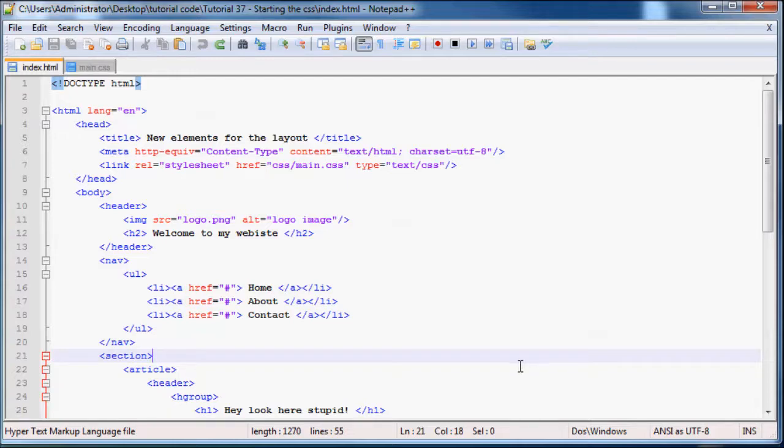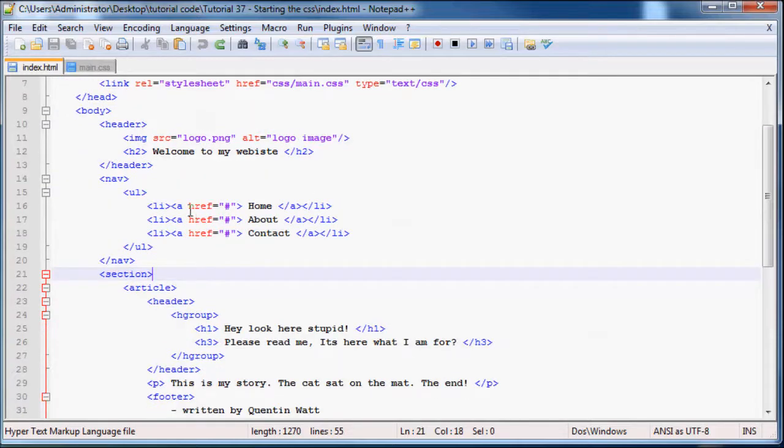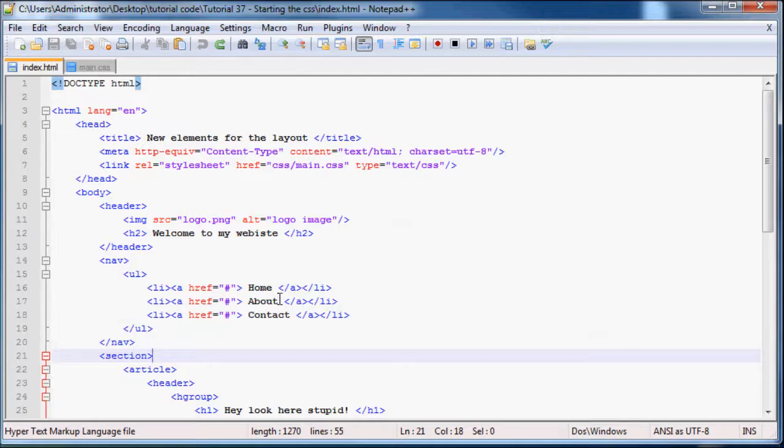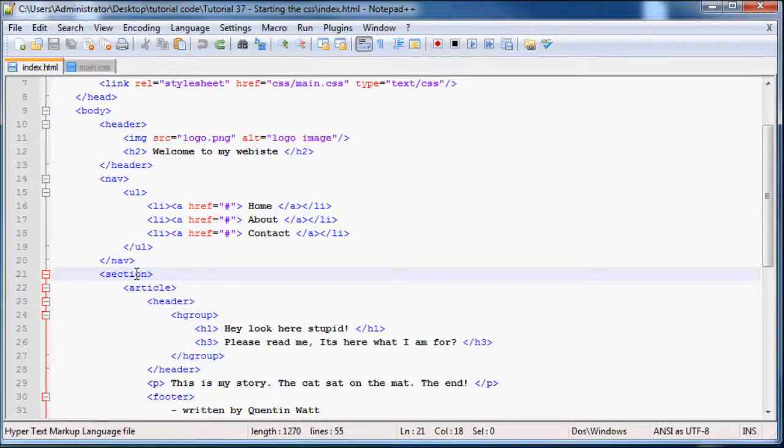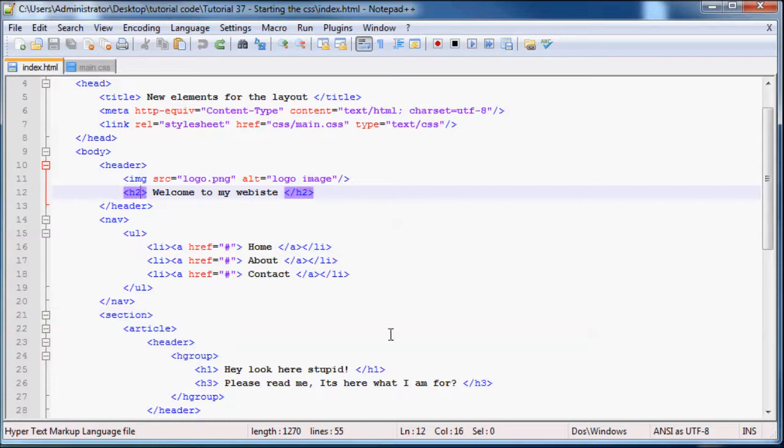And in this tutorial we can go ahead and start actually styling our web page. So before we actually do that, there's still a few little things that we have to change on our HTML, but there's not many. And the first thing is actually just something that's irritating me a little bit, and that is in my header of the website.